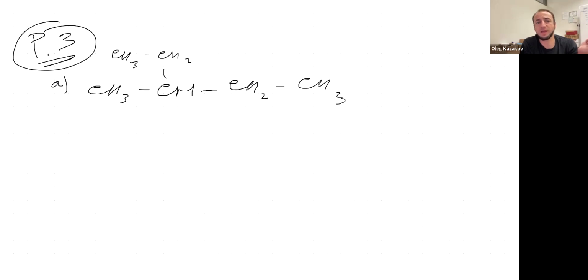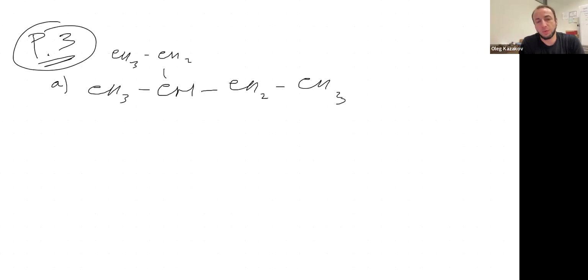Because if you count the carbons here, you will have the continuous chain, which is looking like this, right? So that's going to be the way for this longest chain. So you have 1, 2, 3, 4, 5. 5 carbons, in fact, are contained in the longest chain in this situation, right? So then if we have the 5 carbons in the longest chain, the name will bear the part which is going to sound like pentane, right? So 5 carbons in the chain will signify the pentane from the alkane family.